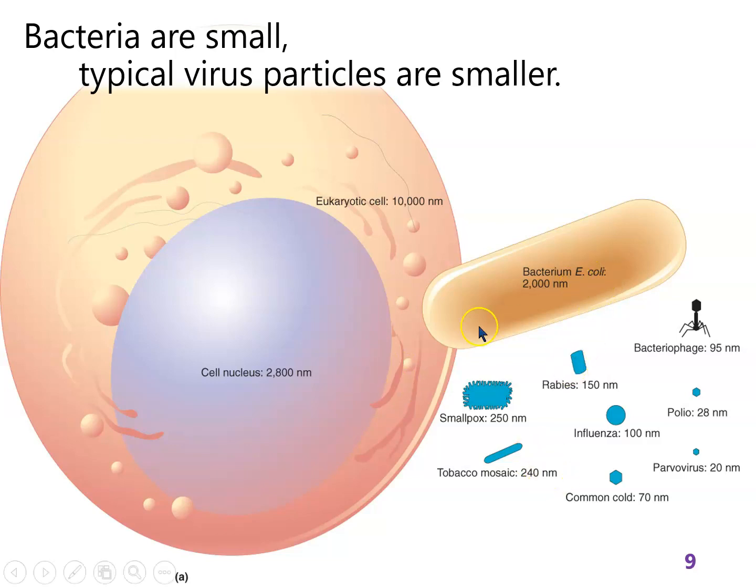So this cell has to do tons of stuff. This cell has to make its own energy out of chemicals it gets from the environment, and it has to make proteins, it has to make nucleic acids, it has to encode everything and synthesize everything. It has to grow and get bigger and then split into two new cells. These things don't have to do any of that. All they have to do is get their nucleic acid into here or into here.